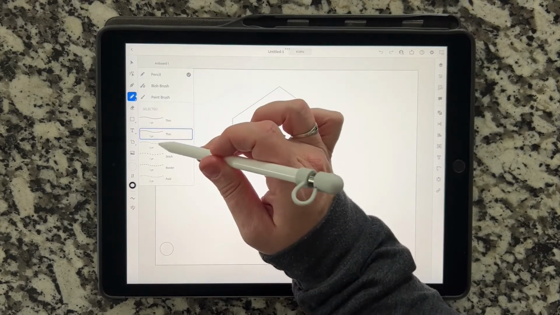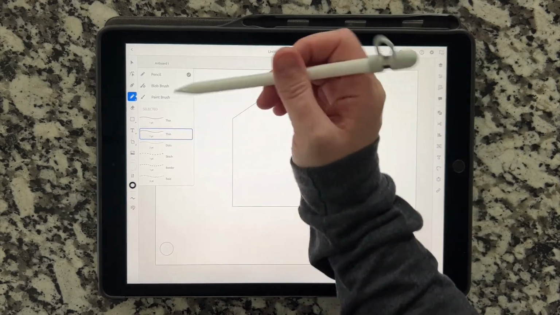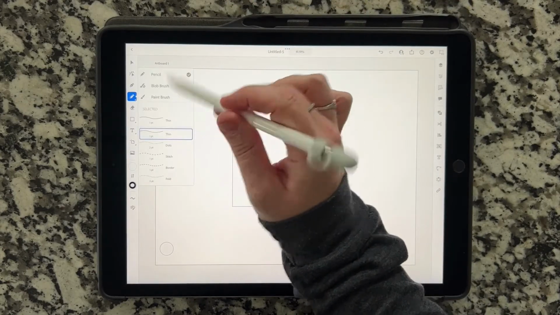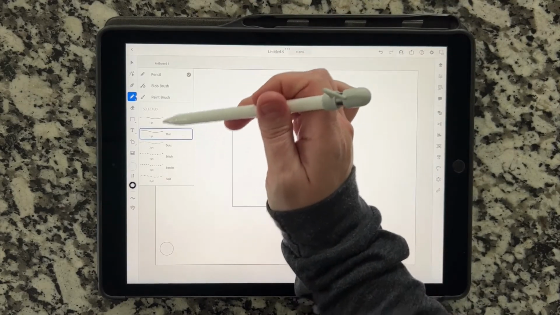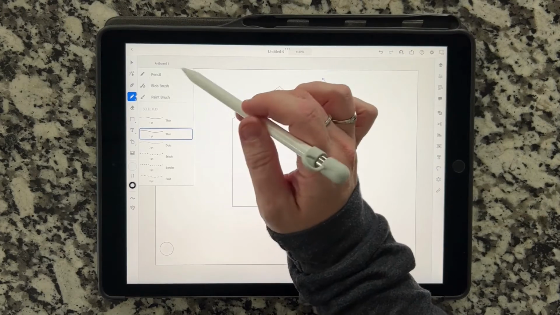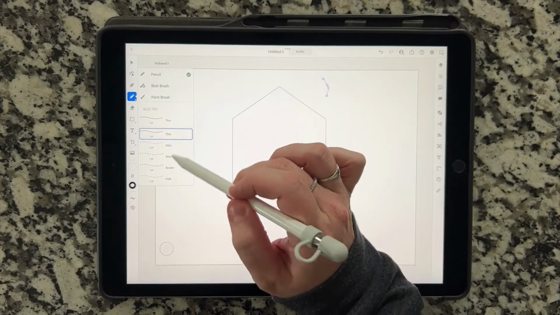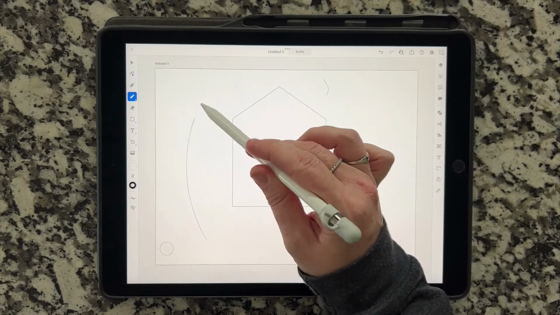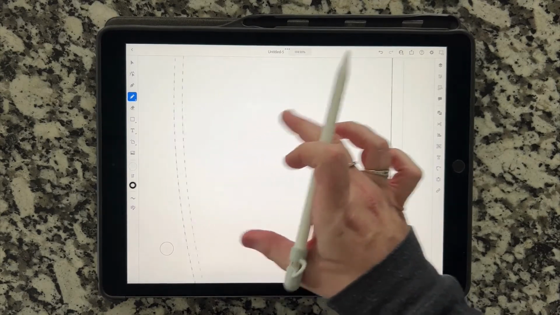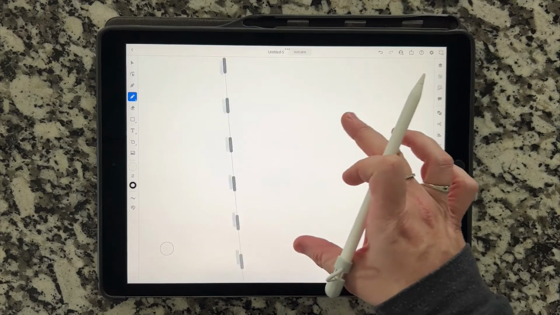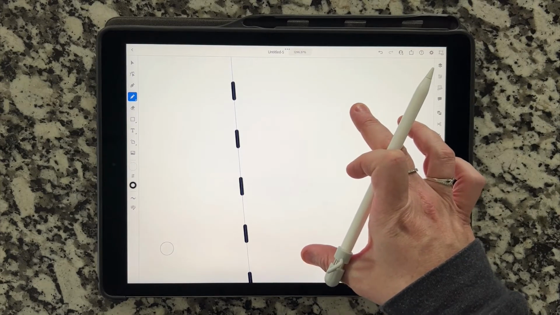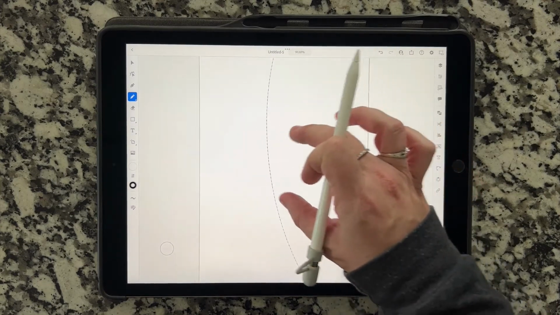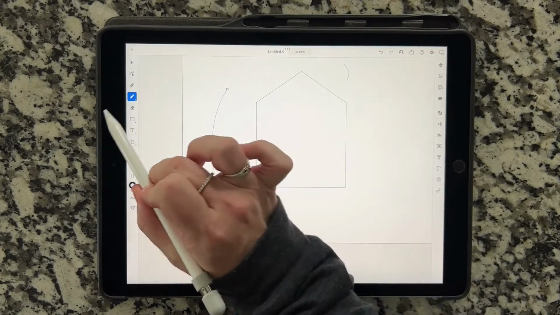So if you wanted to have some sort of a pattern on the line that you're drawing, you can, let's go back in there. You can select one of these different options down here when you're drawing. So if you have the pencil tool selected, say we wanted to draw a stitch line, go back here. I'm just going to draw a line here. And if we zoom in, I'm going to zoom all the way in so you can see how the line that I just drew is in stitch shape. So that's pretty neat that you can change the style there.